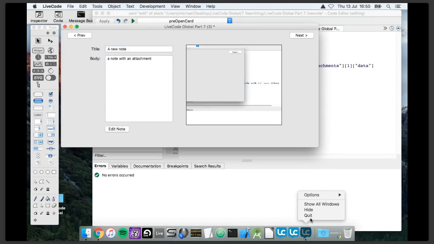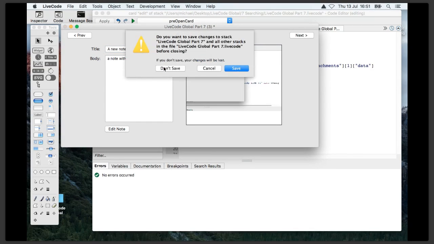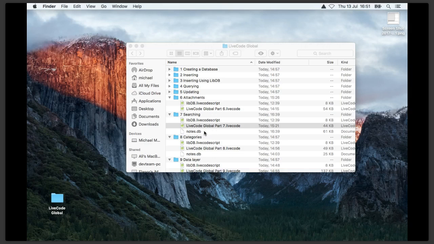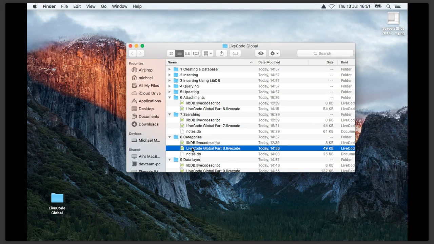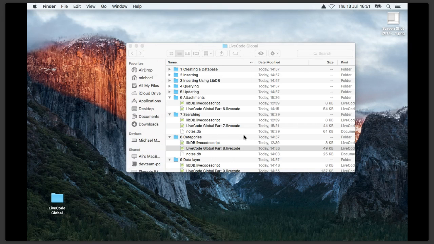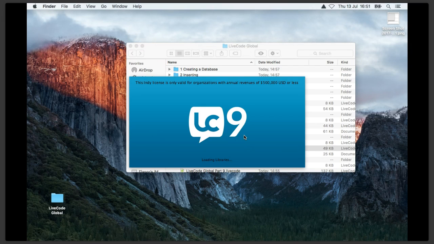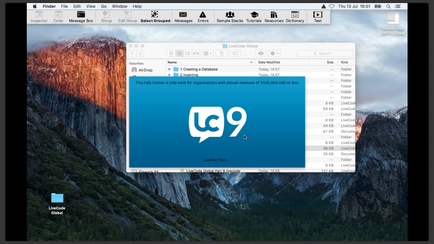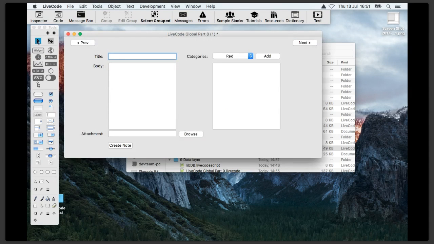I'll bring up the next part, which has categories in it. So this time, let's go and look at creating a note with categories.